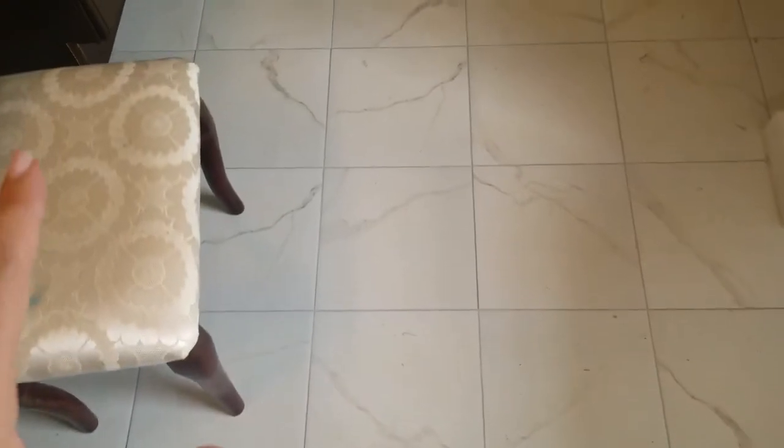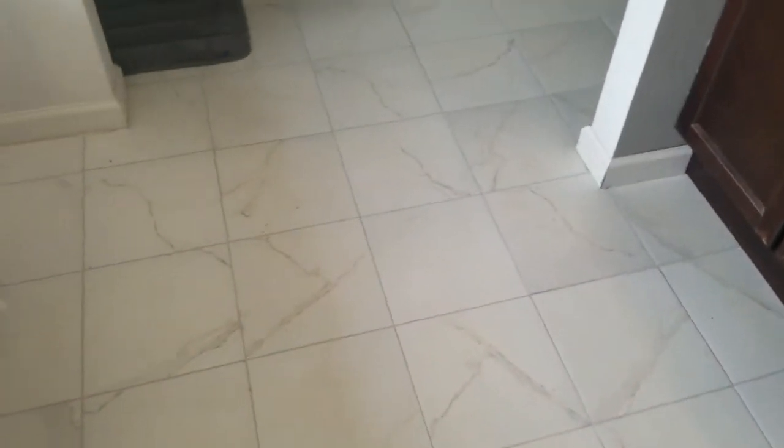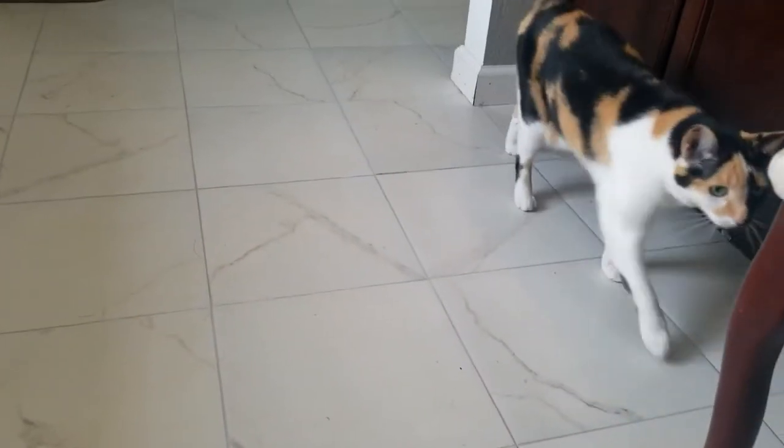Okay, so this is what it looks like the next day. All I did last night was remove all the excess grout recovery product, and this is what it looks like now. I really need to scrub and clean the floors, but you have to wait 24 hours before you can get it wet. I'm just so happy with how it turned out — it is a really good gray color.